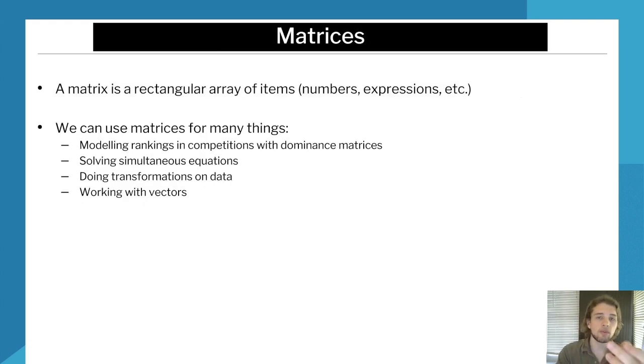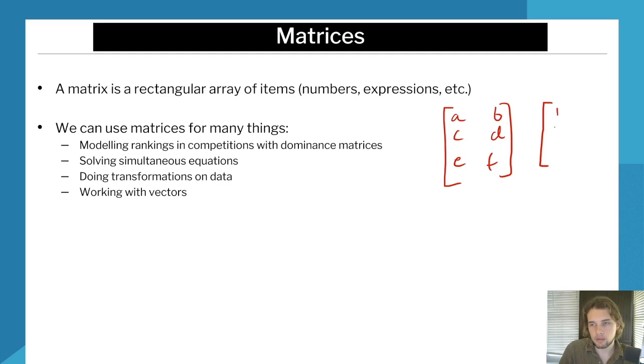Okay, so now we're moving on to topic 3, our final topic. This is matrices. A matrix, at least the matrices we work with, is usually a 2-dimensional array or sequence of items. Now, these items could be numbers, expressions, letters. You could have a matrix that looks like this of letters. You could have a matrix that looks like this of numbers. This is almost a 1-dimensional matrix because it only has one direction through it.